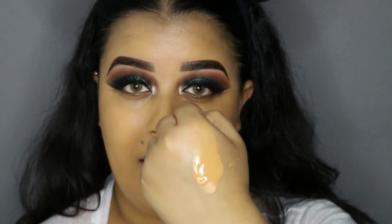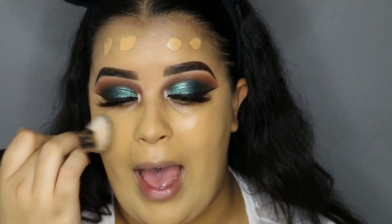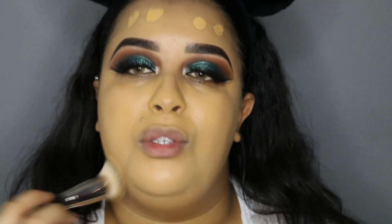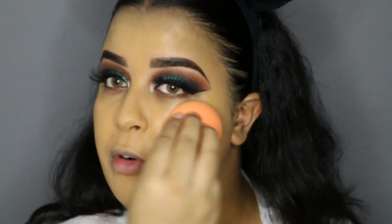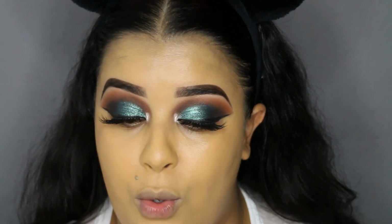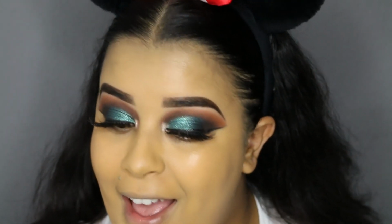So what I'm gonna do, I'm gonna take the rest of that pump that I have left and just use it up. It's also nice to know that you have enough time to work with this foundation because it does not dry up that fast. I don't like when foundations do that. I just want to take my time. So now that I've applied everything with a brush, I'm going to take the sponge and go over everything to make sure that everything is blended to perfection. So the foundation does set, but I'm still going to set it with a powder because I always do. And as you can see, it does really have that matte finish, but in my opinion, it is not overly matte. I don't look like I need water. It looks nice and matte, if that makes sense.